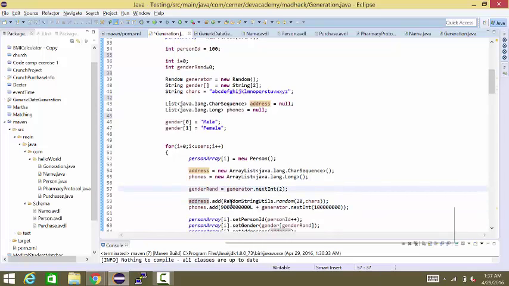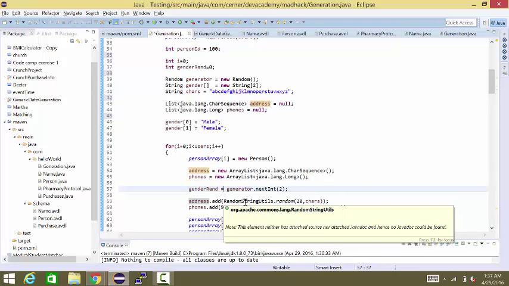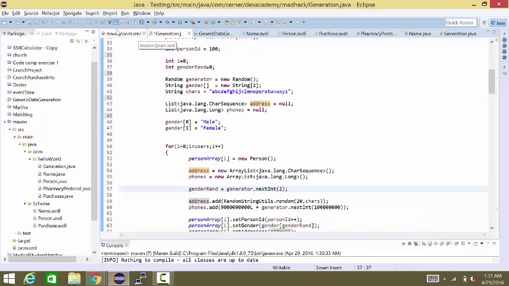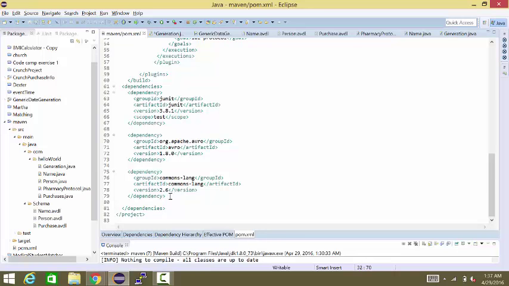So RandomStringUtils is a class which is taken from org.apache.commons.lang, as you can see over here. That's the reason I asked you guys to put this particular dependency so that we can use whatever class.